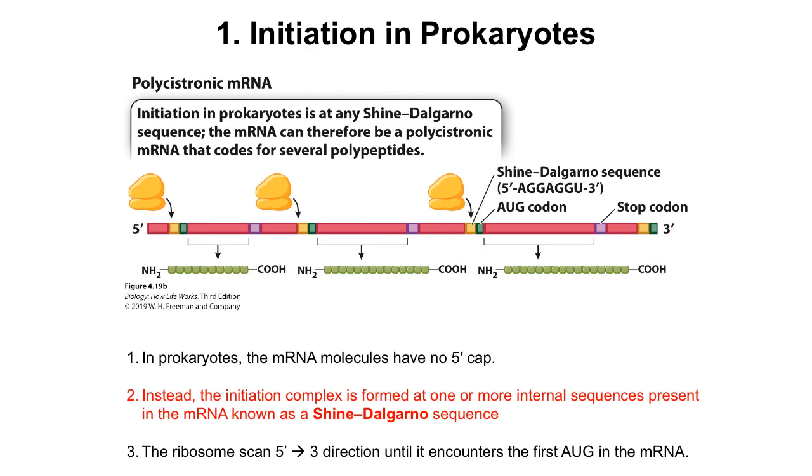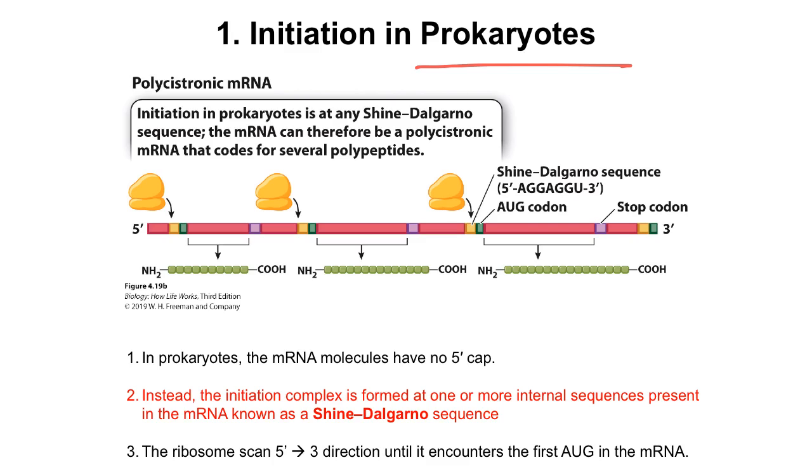Now let's look at initiation in prokaryotes. They are, again, as I said, very different because of two important architectural differences. So first is, of course, the fact that in prokaryotes there is no physical separation between transcription and translation because there is no nuclear membrane that separates the two processes.